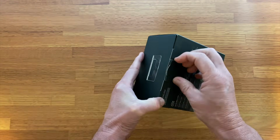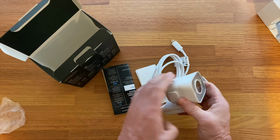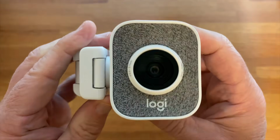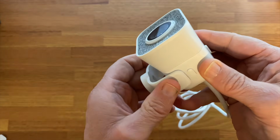The Amazon version contains the camera that has a 5-foot hardwired USB-C cable. It's small and lightweight. It's made of plastic but seems quite sturdy. It comes with two different mounting options, one for the top of a computer screen and one with a standard screw mount.